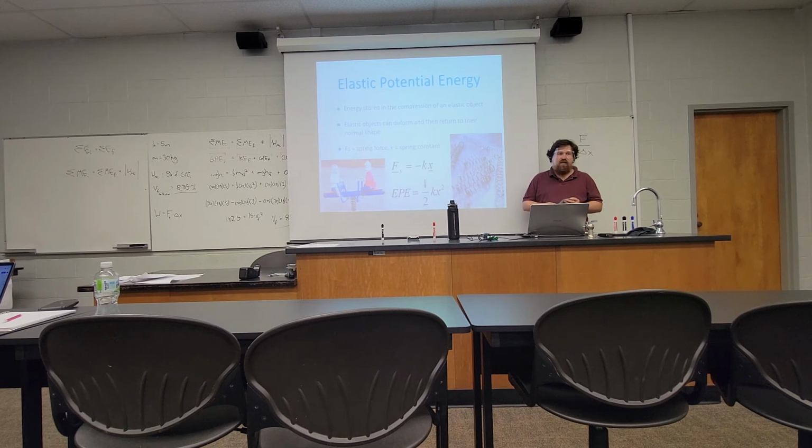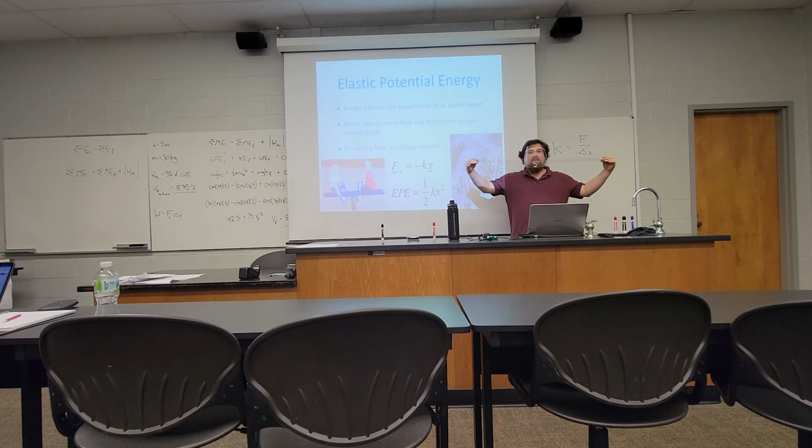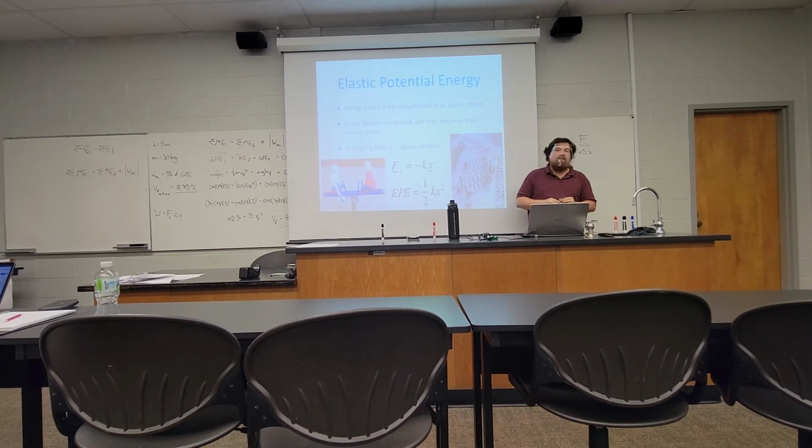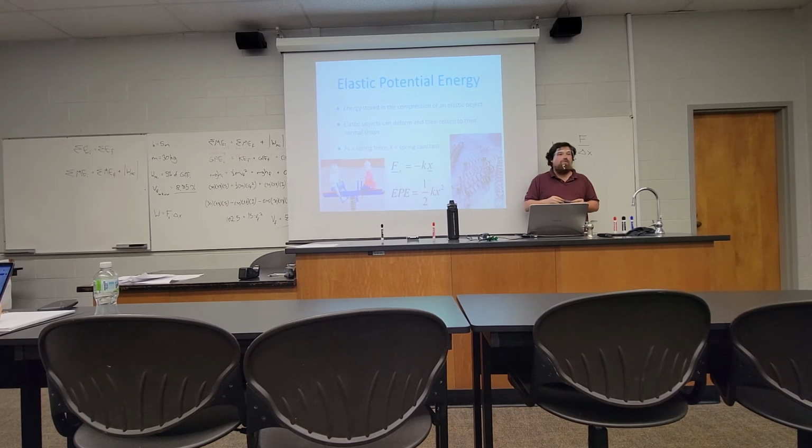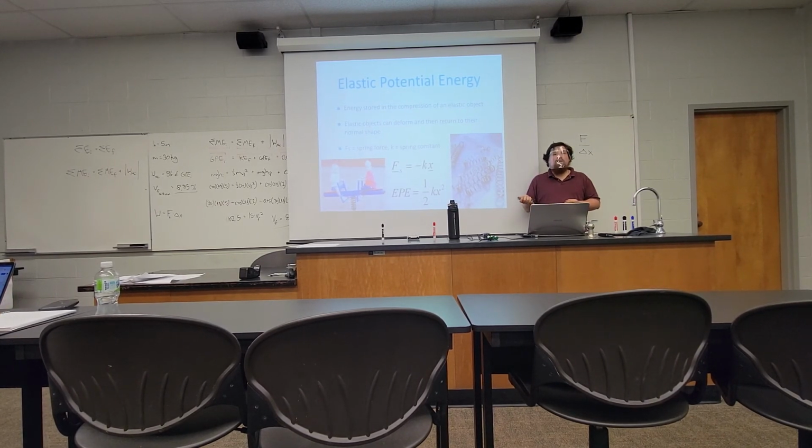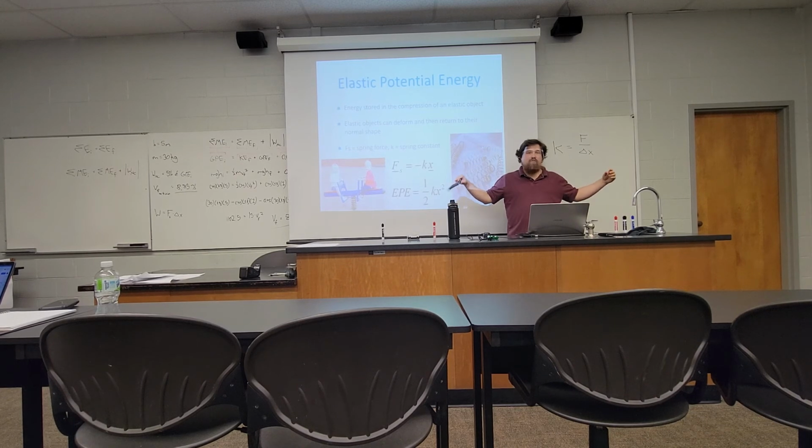Now there were at least two science terms in that definition. So the definition that we will use for deformation is that... I'm going to define elastic first, actually. In terms of physics, an elastic object is one that is able to deform and then, of its own power, go back to normal. There's loads of objects that can deform. You can hit a rock with a hammer and break a piece off, and that object is now, scientifically speaking, deformed. It's not in the same shape it was originally. But rocks don't go back to normal after you break pieces off of them. Metal doesn't usually go back to normal if you punch a hole in it. Whereas springs and rubber bands and most sports equipment, when deformed, go back to their original shape.